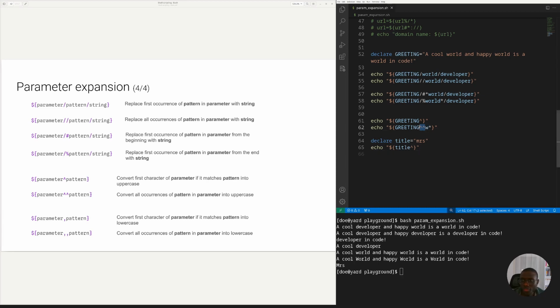And to have everything in lowercase, instead of caret, we just use comma. Let's say we have Mr. We can use the double comma to convert all characters into lowercase, or a single comma to convert only the first character into lowercase.